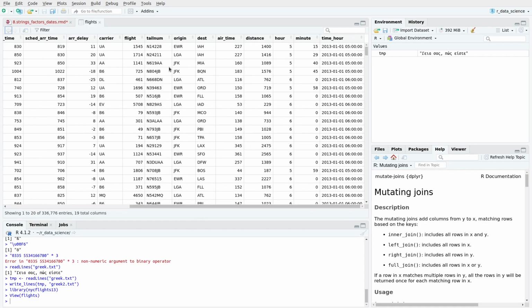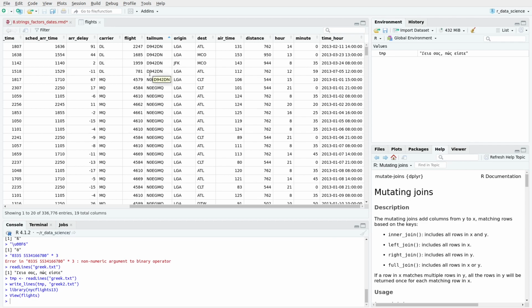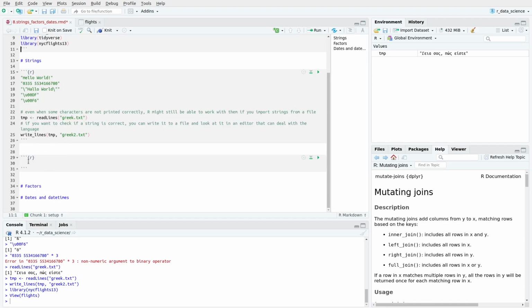For example, if we wanted to find planes where the tail number starts with a D, we could use str_detect. Let's start with the flights data set, then use filter, and inside of filter you can directly use str_detect.